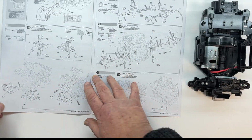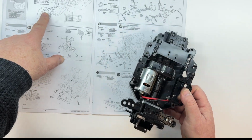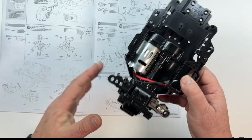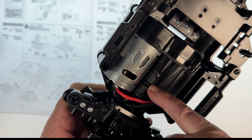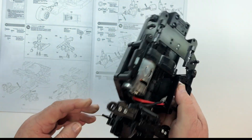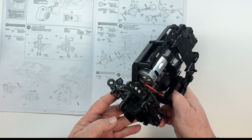And then moving to this side, made sure that the diff has gone in the right orientation. So basically with the sort of larger part on the outboard side, again, to make sure it runs in the right way. And you see the little joining piece in the middle there, just moving it with my finger, that connects the shafts together.